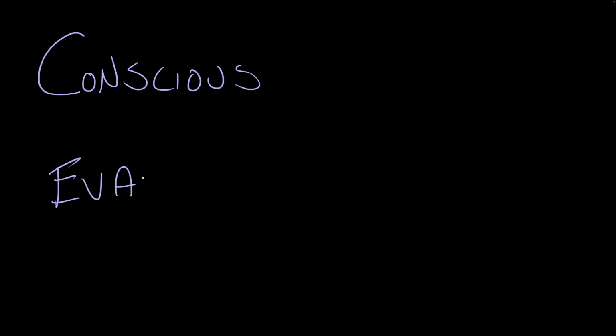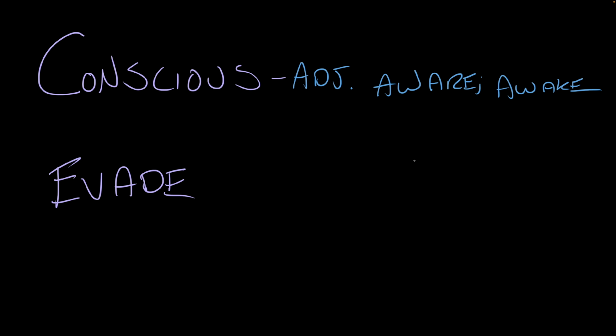We're doing 2 words in this video, conscious and evade. I'll define the words, discuss some word origins, and then we'll use them in some example sentences. Let's begin with conscious. It's an adjective. It means aware, awake. You can be literally conscious, like awake, moving around, or you can be figuratively conscious, like you're conscious or aware of someone's likes or dislikes. I'm conscious of your love of asparagus, so I'll make sure you get a big helping at dinner.